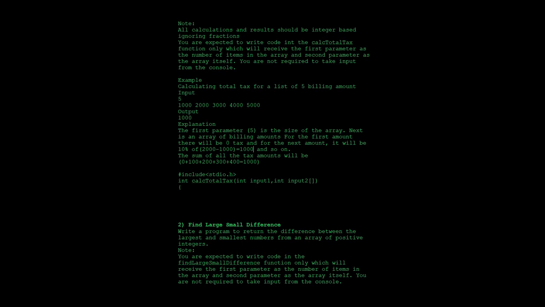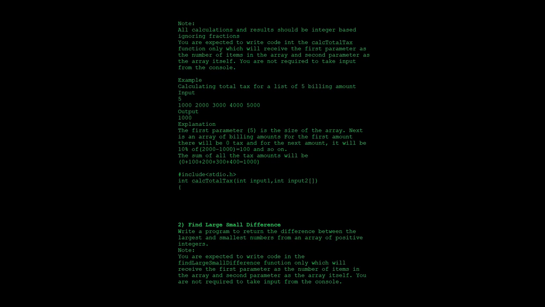So here the first thing is that you're going to start, and initially it will be 0. Initially the first amount is 1000 and for this the tax is 0. So how to find that? Then you need to calculate the tax for the next amount. First find the difference, which is 2000 minus 1000, that is nothing but 1000. Then you will have 10% on it, so into 10%, or you can say 0.1, and so on. For the first amount the tax is 0, plus for the second amount, that is 2000 minus 1000 into 0.1, which is 10% of 1000, nothing but 100.